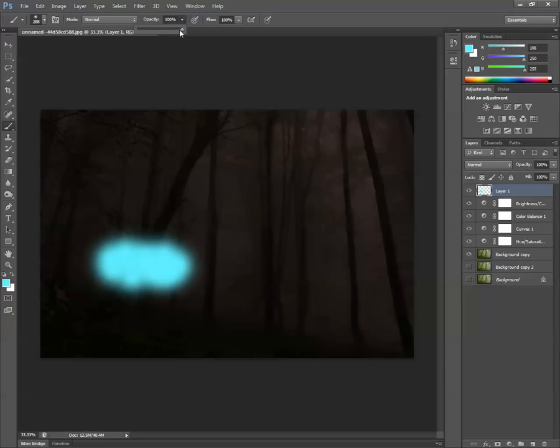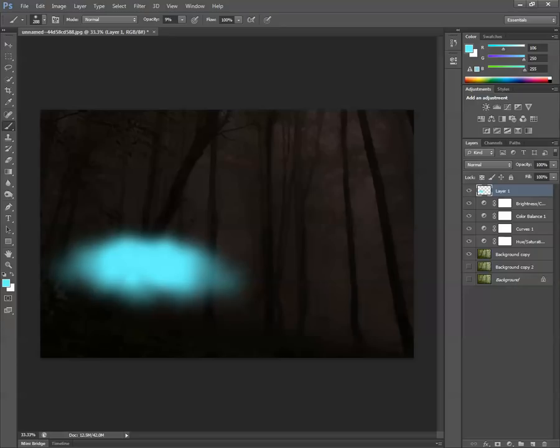Okay, now that I have that, maybe I lower my opacity down, come around a little bit more. Maybe that's a little bit too much. Let's lower this opacity down. There we go. And let's lower the opacity just a little bit more. This kind of fades out. There we go. Alright, now that I have that, I really want to erase where this is at on the trees.